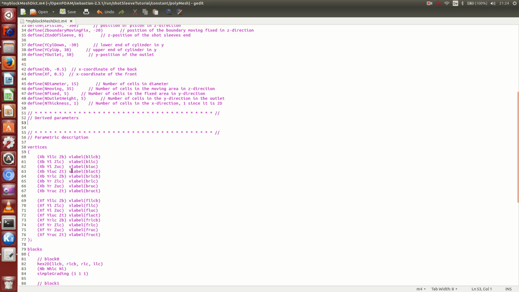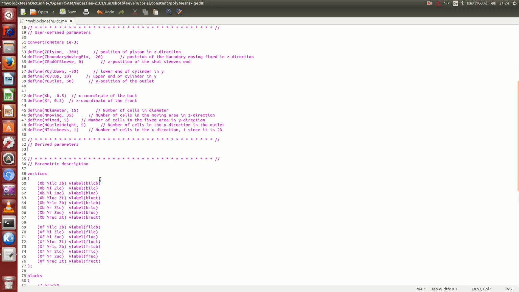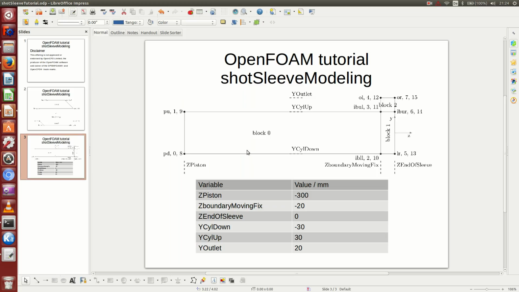And what we need to do now is put the particular coordinates in here and also give them the proper labeling. And for this I refer once more back to this figure, and here we can see that we start with PD, then use PU, and then move forward to IBLL, and also at which positions they all are.